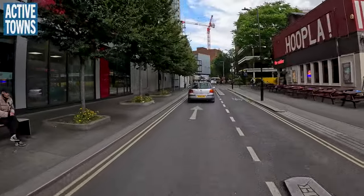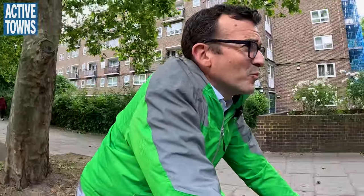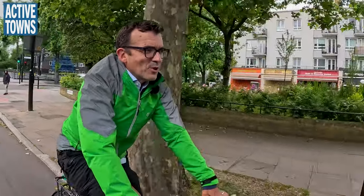One of my pet peeves about hospitals is that too often they're incredibly car-centric. Seeing one with a quiet street and cycle facilities going right to the door is brilliant. Not everybody arrives by car or ambulance — many workers want to ride a bike. Great Ormond Street Children's Hospital in central London has been doing brilliant work: their doctors have been advocating strongly for the Ultra Low Emission Zone because they were seeing how many kids have asthma and the impact on their lungs and lung development.